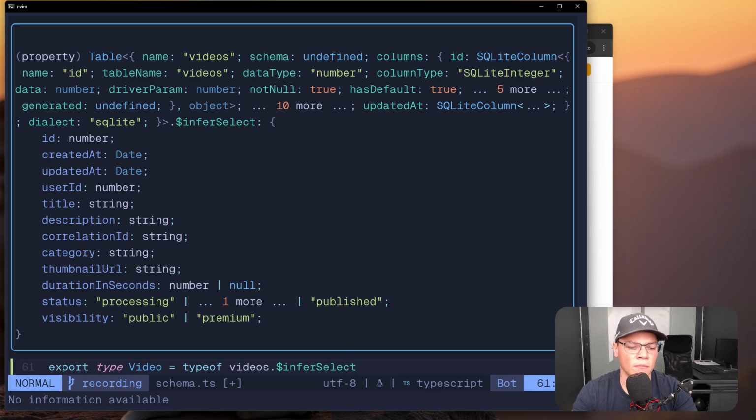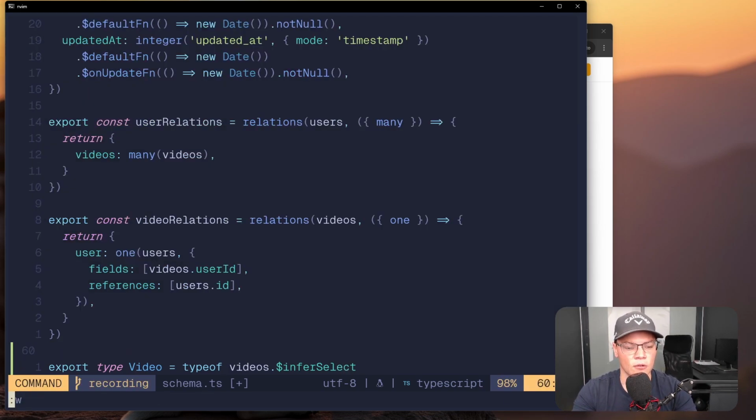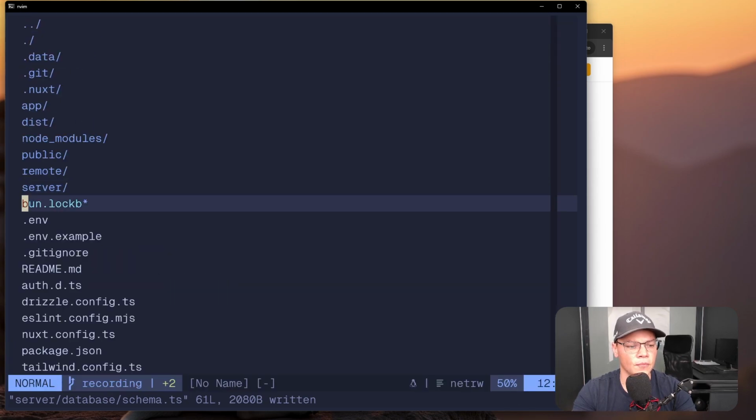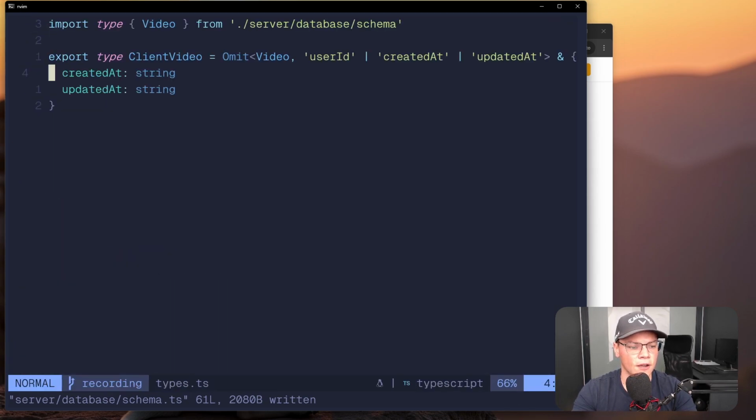And maybe we might want to remove some more things that we don't use, like correlation ID. Oh, we might use that. So for now, user ID is the only thing that we'll remove. So let's go back to our types file. We define it down here, and everything looks like it works now.